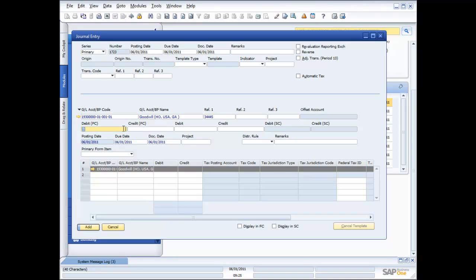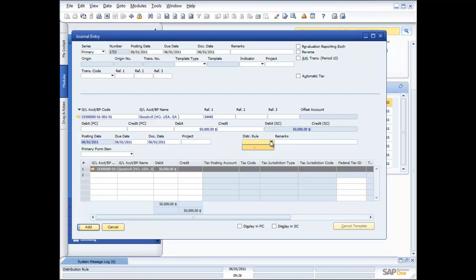And of course, because we are using double entry accounting here, no one-sided journal entries in SAP Business One, you need to put corresponding credit so that your journal entry is always in balance before you can post it. Let's say I'm going to put through a transaction of $50,000. I have to adjust my goodwill. So I go in here, I put my $50,000 as a debit, and then my transaction is automatically in here.